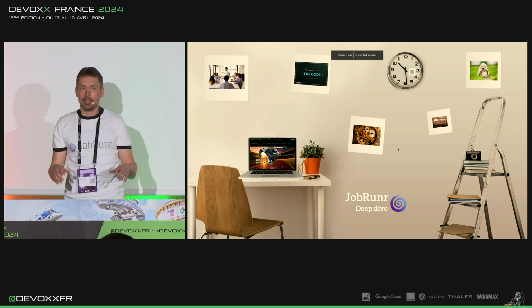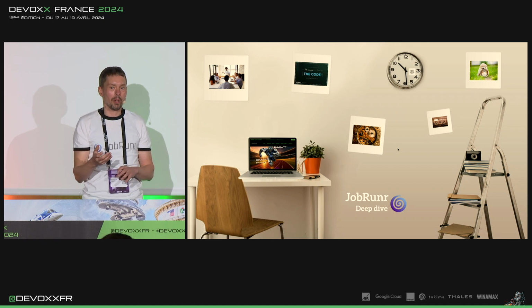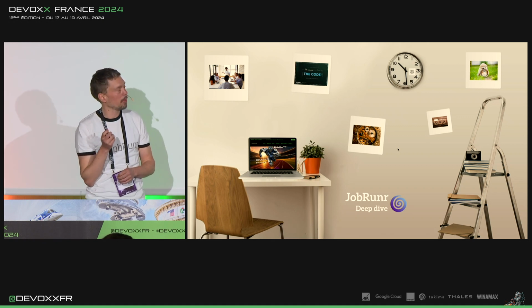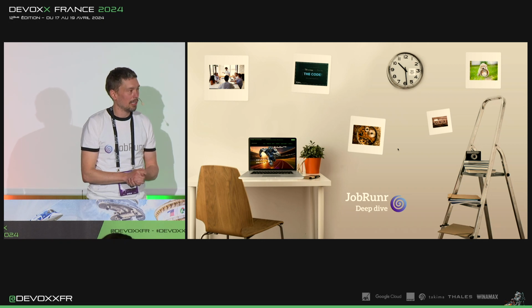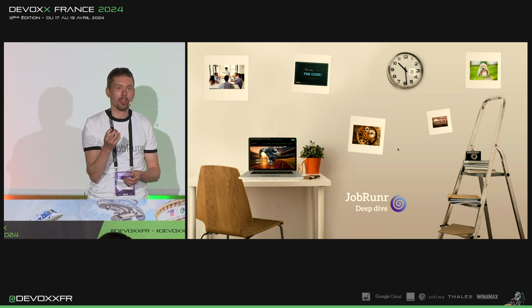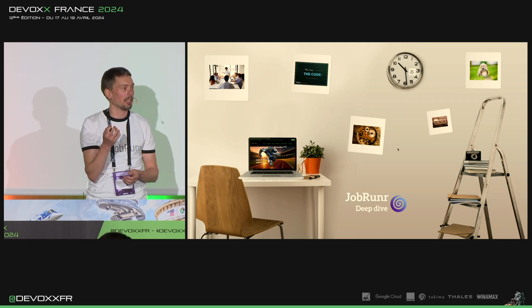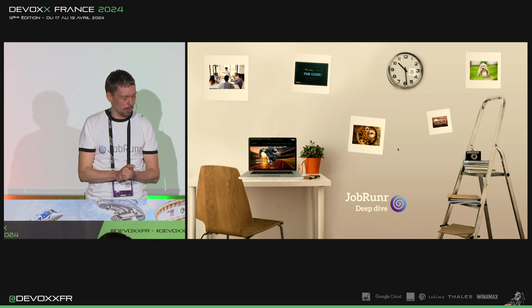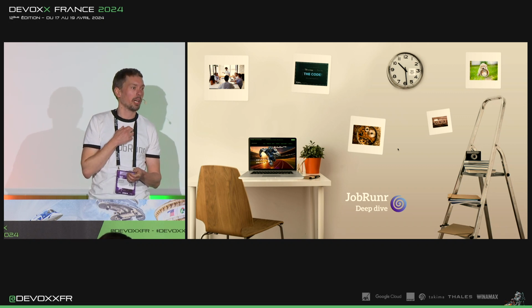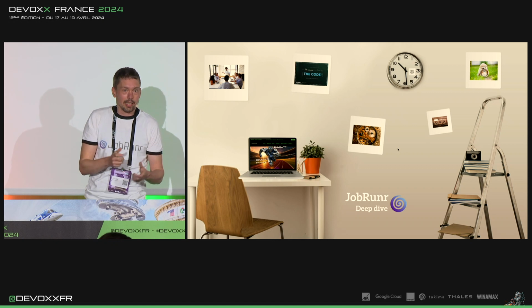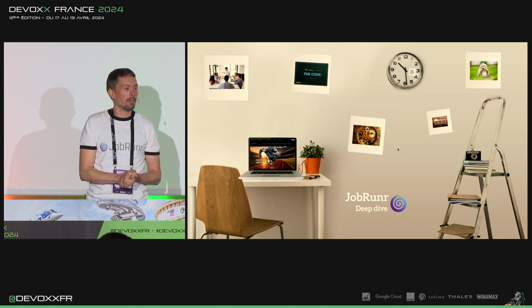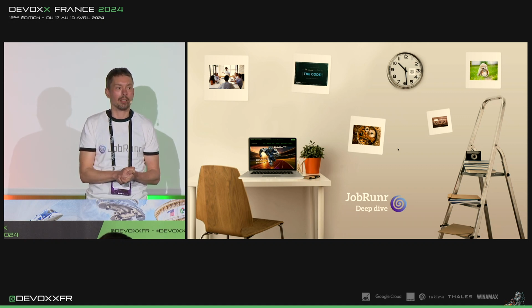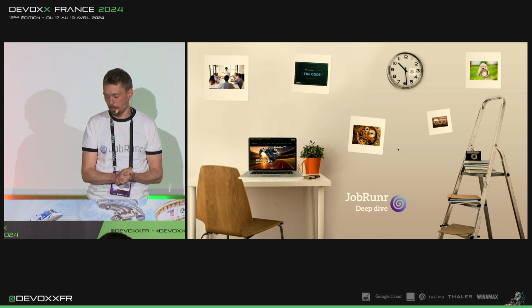The internals part is also really interesting because within JobRunner we have a small JVM, but I don't have enough time to elaborate on that. What we do is parse your bytecode to find out what the actual lambda is that you're calling. In the current Java version this is not really possible, so we use ASM, but this is about to change with an upcoming JEP where we will be able to interact with all the classes directly from the Java APIs and also find out which arguments were passed, for example, to the lambda.